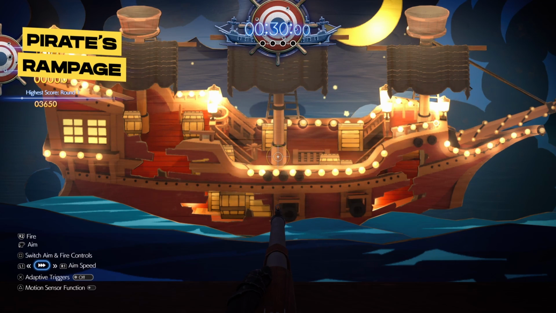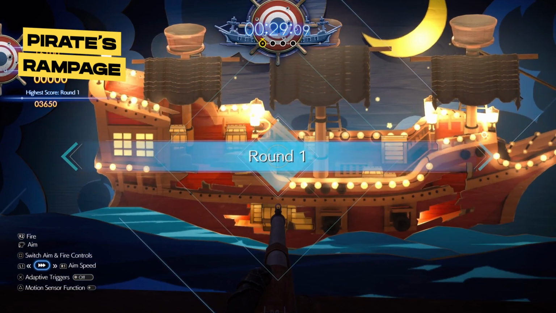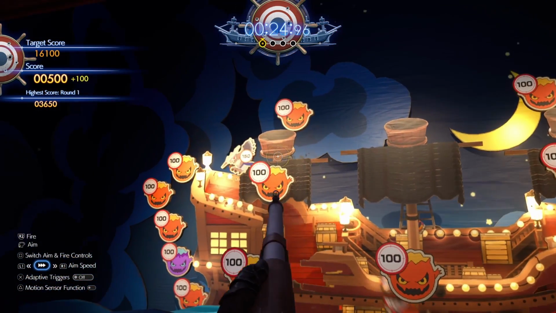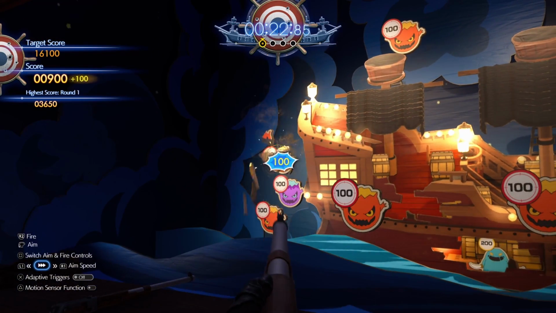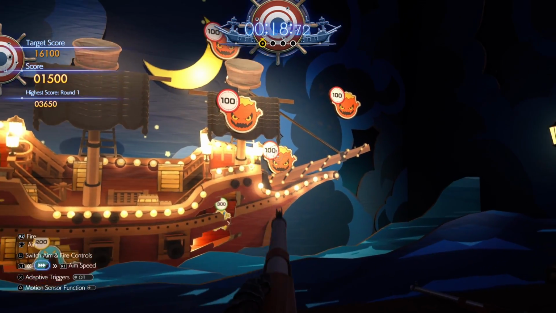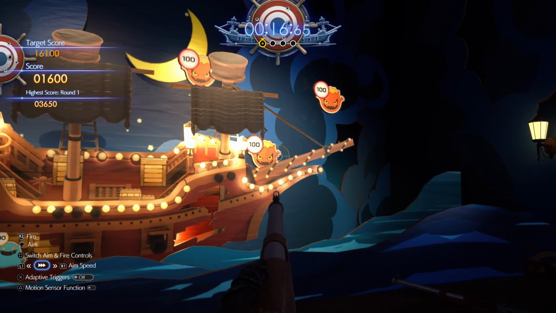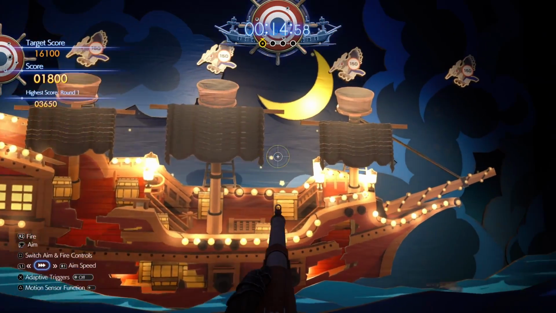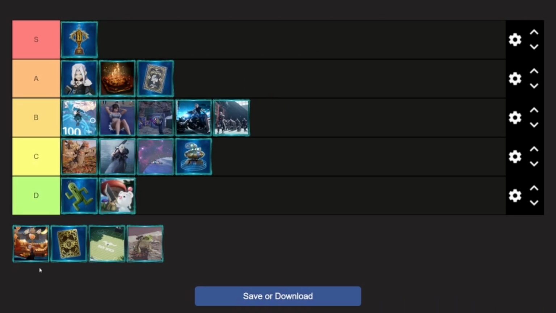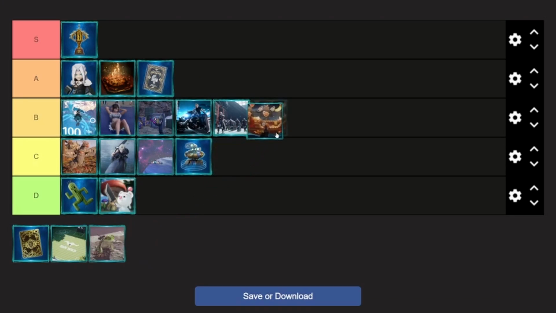Next up we have Pirates Rampage. Here you need to shoot stuff and get the highest score possible. It's that easy. Nothing fancy here, and that's what I like about it. But since there are only 2 stages, there isn't really much replay value here. Shooting stuff in a somewhat ideal order can be quite fun to figure out, but it's also not as compelling as most of the other minigames. So I'd say let's rank this one in B tier.